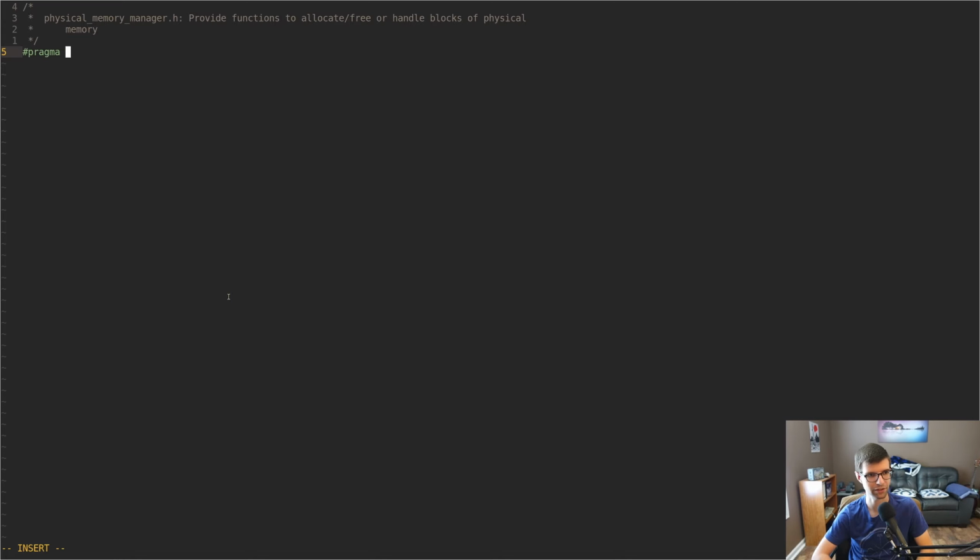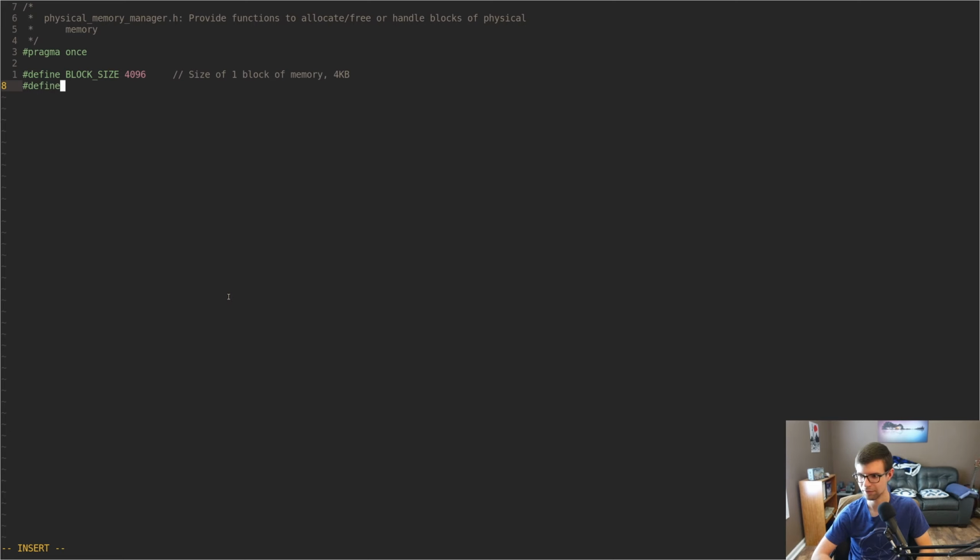Okay, like with the other headers, I'll do the pragma once. I'm going to have only a couple constants, I think only two up here, but I'll just make them defines for simplicity. We'll have the size of a block that we're going to be working with. This physical memory manager is going to work with memory in terms of blocks, some abstract chunk or area of memory that we're allocating or freeing. Our block is going to be 4K, so 4096 bytes, 4 kilobytes. That'll be the block size.